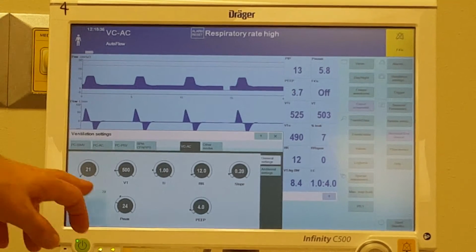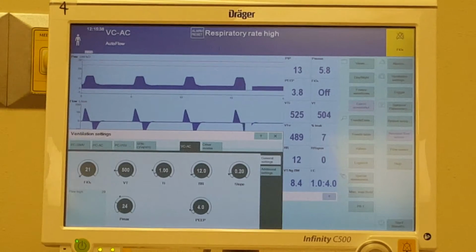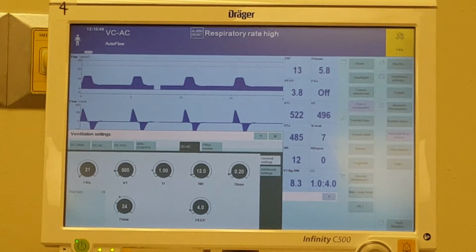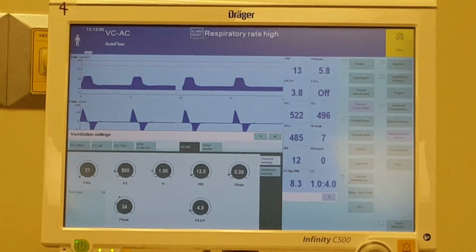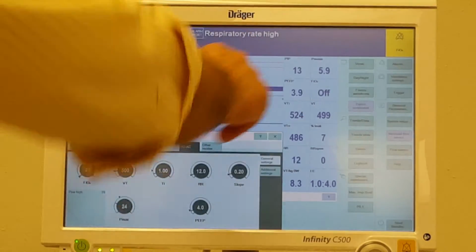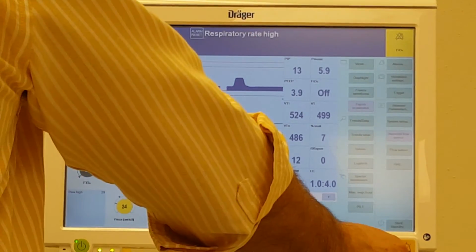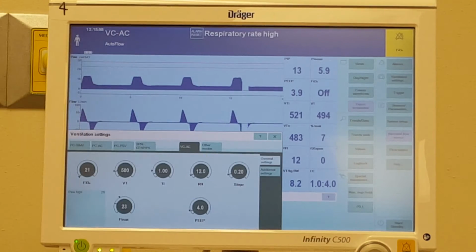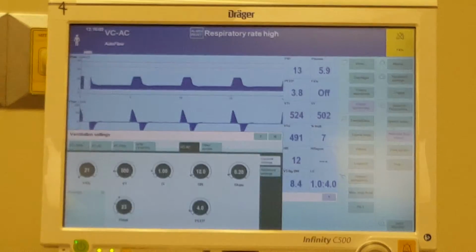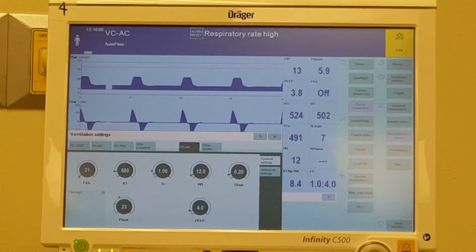Notice I've got a setting here called Pmax. So Pmax is a true pressure limit, okay? So when our pressure hits that point, instead of cycling like a high pressure limit, it will limit the pressure to that level. So if you look, our current PIP is 13. So let's turn my Pmax, like a pressure limit, to like a high pressure limit to our alarm to 23. And now, let's see what happens.